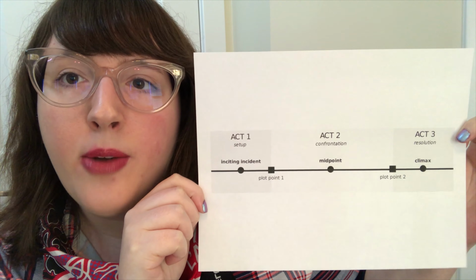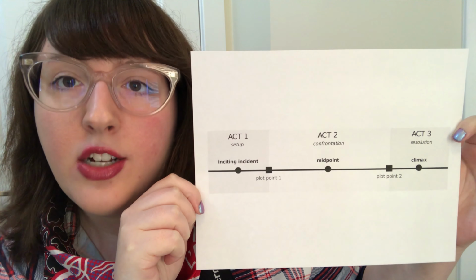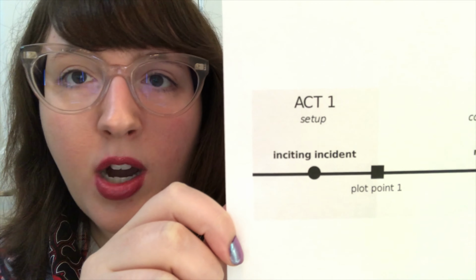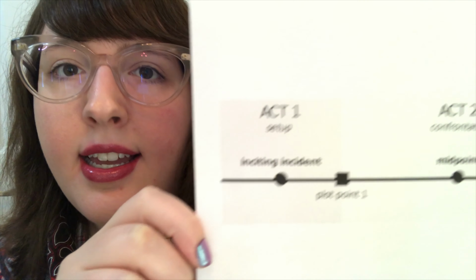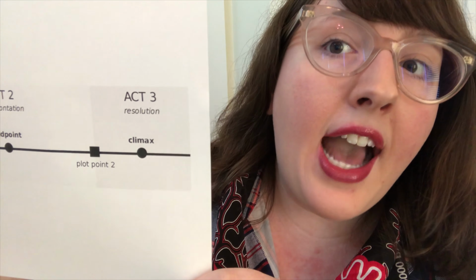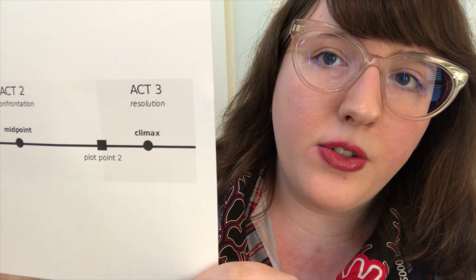This is, of course, beginning, middle, and ends, like I've discussed in a number of my videos, but it's another way to approach your storytelling. So maybe this is a good way for you to organize your ideas and to make sure that the events in your story are building up to a climax and then resolution. So here's one representation of the 3-act structure. You can see it's just a flat line, but it shows you Act 1 is the setup, the inciting incident. Act 2 is the confrontation / midpoint. And Act 3 is the climax and resolution.